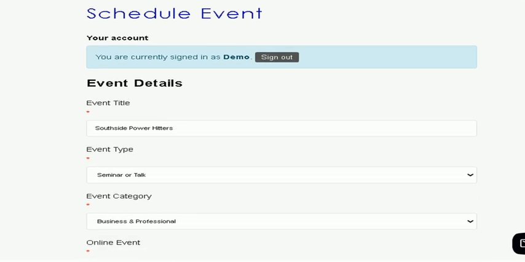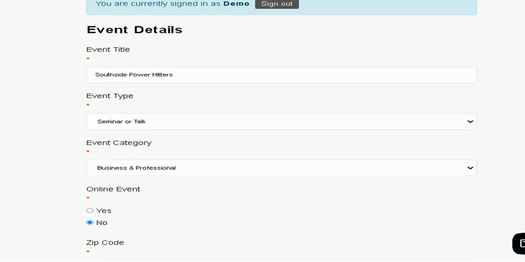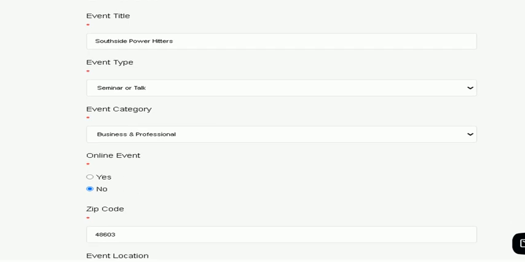All of the information that you input on the form, after it has been moderated by the administrator, your event will show up on the front end of the website in the Events page. Typically, the approval process is usually between 14 and 24 hours, and then you will receive an email approval notification.